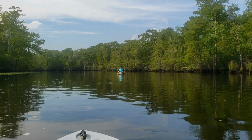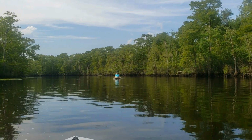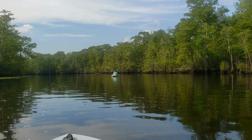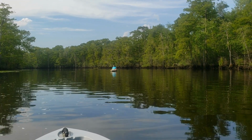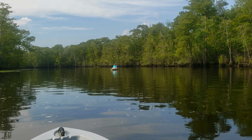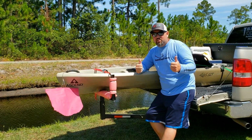Bruce is trying to stand up. We've heard that these kayaks are good for standing. Not yet. He's not quite ready for it yet. I had to record it because I was thinking that he might fall in, and it would have been fantastic. They're pretty stable. I'm excited about how stable these kayaks are. Two thumbs up on the Ascend 12T.